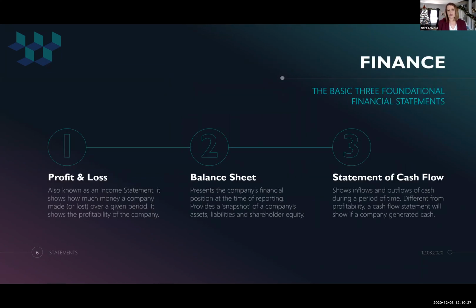Now, there's all sorts of metrics, ratios, charts, and trends that you can use to run a company, but there's three basic foundational financial statements that every company uses. And that's a profit and loss statement, a balance sheet, and a statement of cash flows. The profit and loss statement is also called an income statement. Usually you look at that on a monthly or quarterly basis, and it says, here's the money that came in, here's the money that went out, and at the end of that time period, here's what was left over. Were we profitable? Now, it does get more complex with depreciation, amortization. EBITDA is a really important business metric to look at. However, at its basic core, a profit and loss statement is cash in, cash out, what was left.